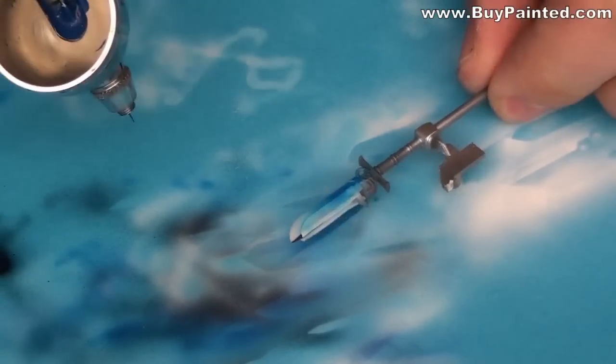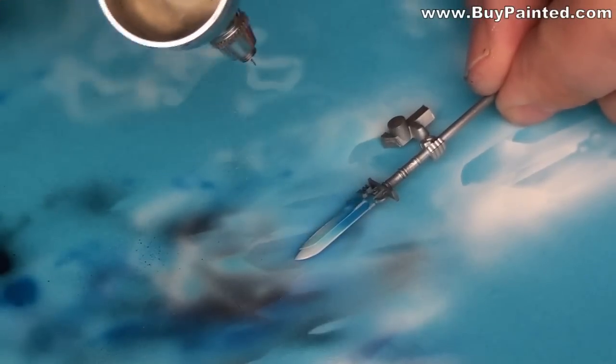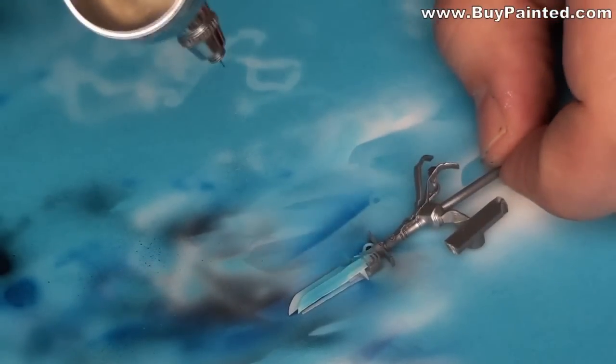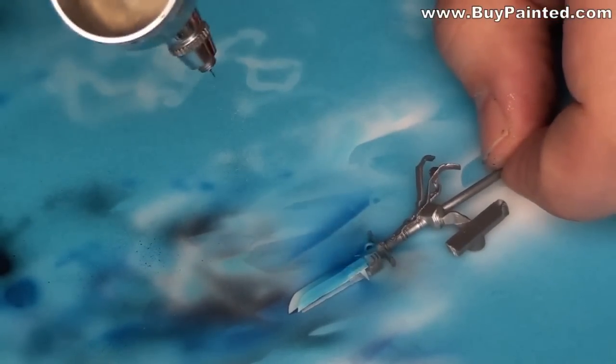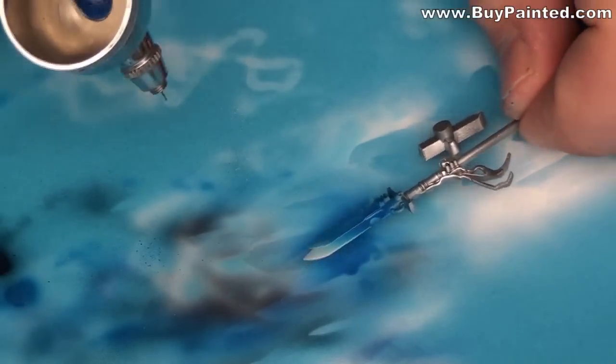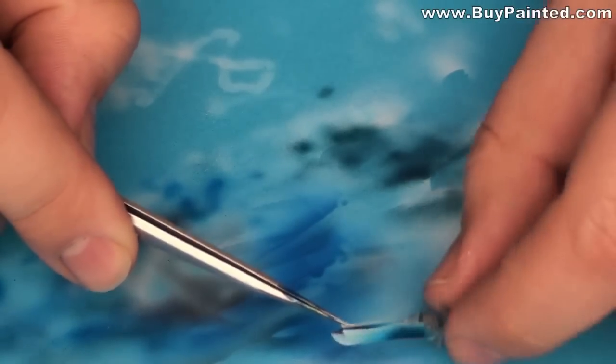I paint force weapons in two stages. On a white base coat, I make a gradient from ice blue through ultramarines blue up to a mix of Kills Black and regal blue. When the paint is dry, I mask the painted surface and apply the gradient to the second surface. After removing the mask, the blade looks like this.